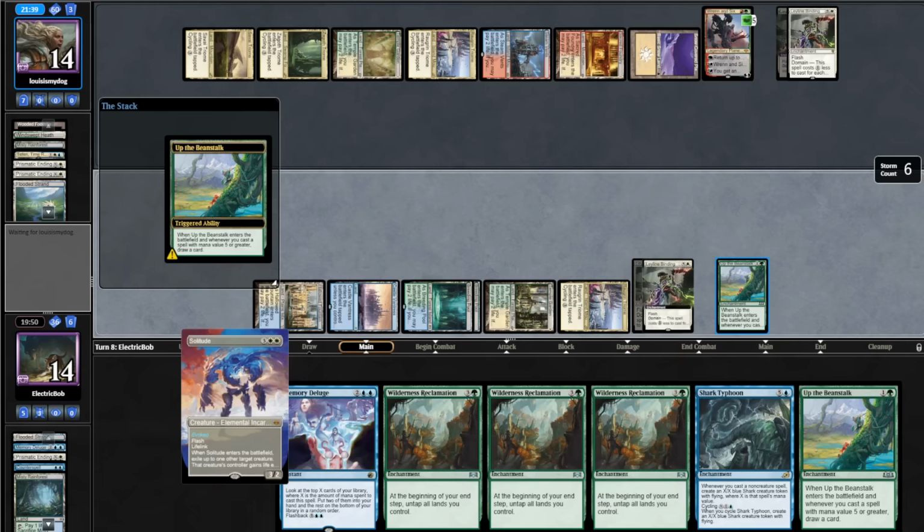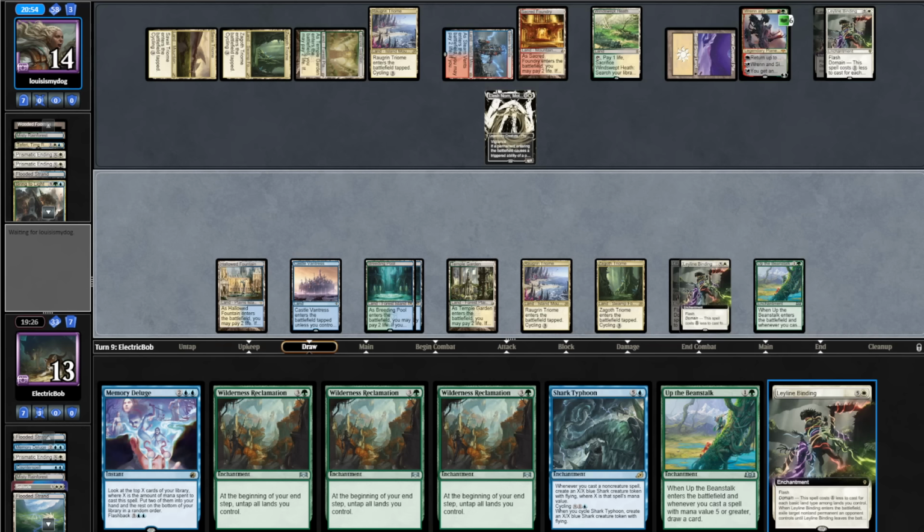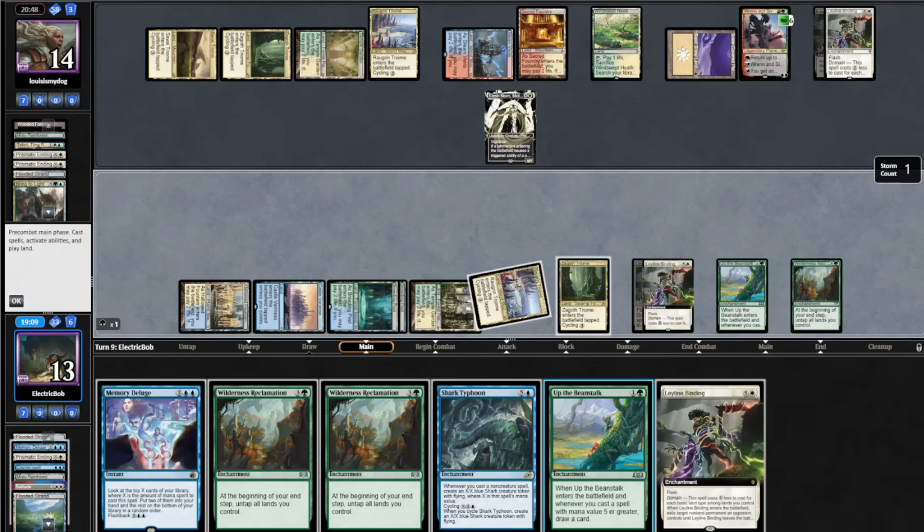I really want to find a land, and we do. So we'll play out our Strand. Oh, it ticks up with their Ren. Ooh, they have a Bring to Light. Getting an Elesh Norn, which is actually not that scary. And we find a Leyline Binding. So we will cast out our Wilderness Reclamation. Then we will cast an Up the Beanstalk, which will not draw a card. And we will go to our end step, loading a mana off of our Triome. And we'll just pass back.